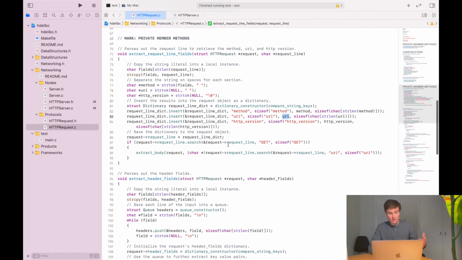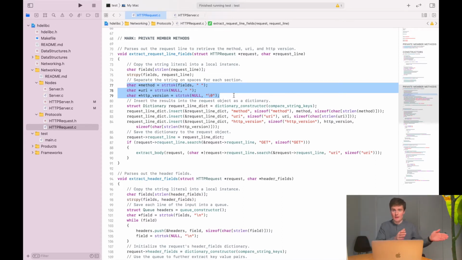So all it does is it creates a copy of that field that we pass in, the header string, the request line, whatever it is that we pass into each of these functions. And so it creates a local copy of that and then extracts each element from it. And it does this by creating a queue. It then passes every single line individually into the queue, and then we pull each line back out and separate it into key value pairs or whatever else we need it to be separated into. And there are a few things that were happening here that I want to point out to you.